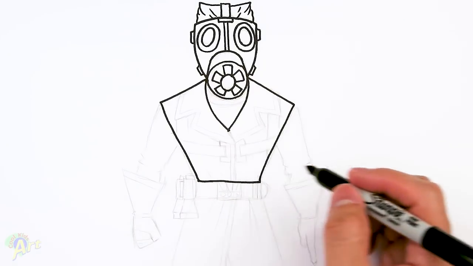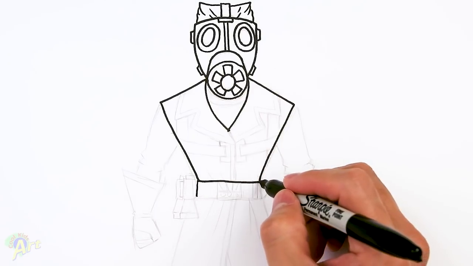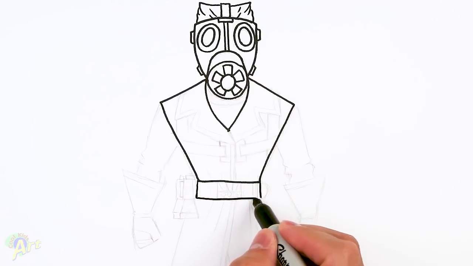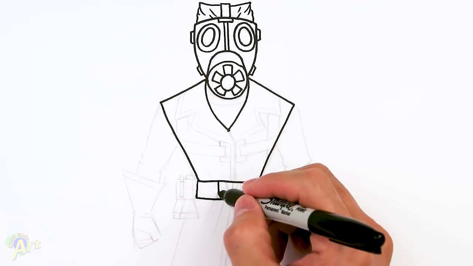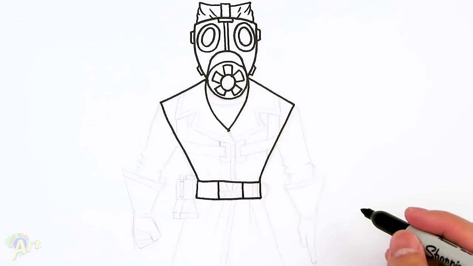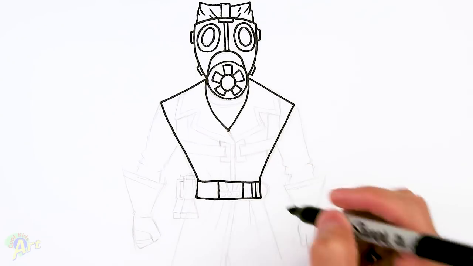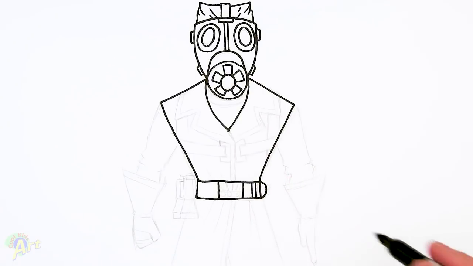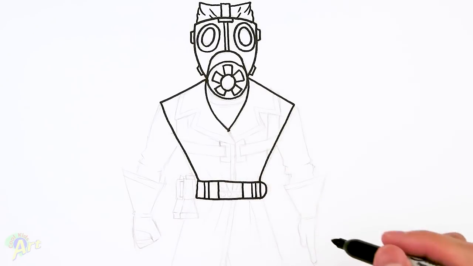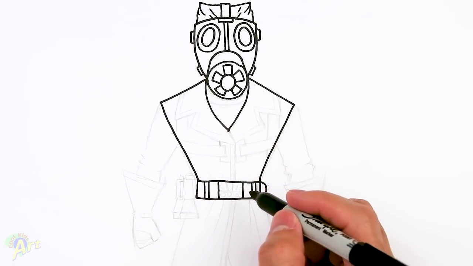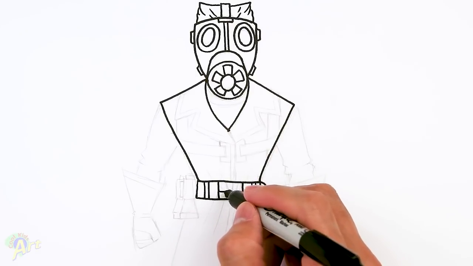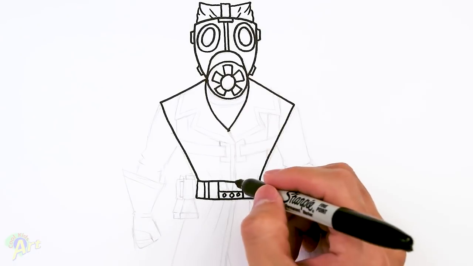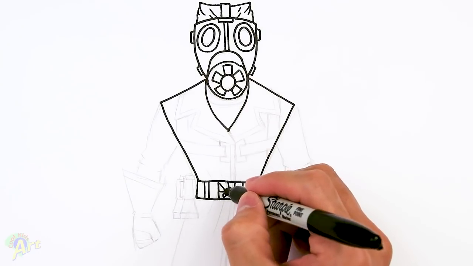So let's finish up the belt on the bottom. So we're just gonna come down the side, just come straight down, and this one's a little bit different from all the other Fortnite characters. So it's got just one belt, and it's got a pretty big buckle right here. Okay, and then right here we can draw a little loop, and then there's gonna be a flap that comes out from the side here, so we're just gonna go out like that. And I'll draw in another loop here, and then there's some details on his belt buckle here. We'll just draw one line, three little circles underneath, and then I'm just gonna draw some lines going out.